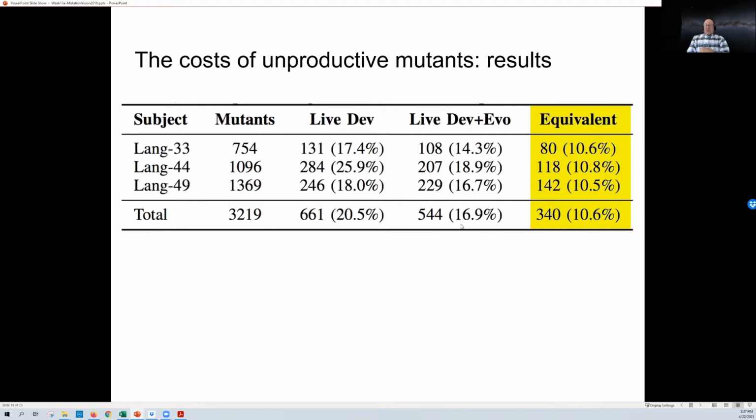We then did some automated test generation with a tool called EvoSuite. EvoSuite basically does a static analysis of the code and tries to come up with test cases to kill mutants. It's not terribly effective, but it killed some more, and it took about 3 or 4% off. And then we went through all of the remaining 544 by hand, and when I say we, that was actually me, because that's the fun kind of grunt work you get to do when you're a grad student. And actually cut that original number in half and got it down to just over 10% of equivalent mutants remaining.